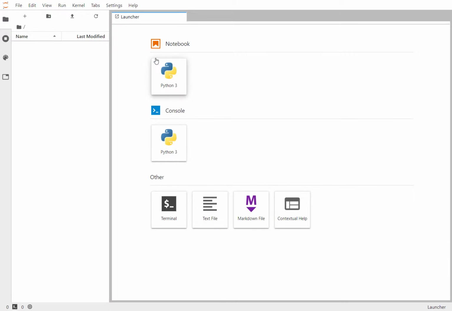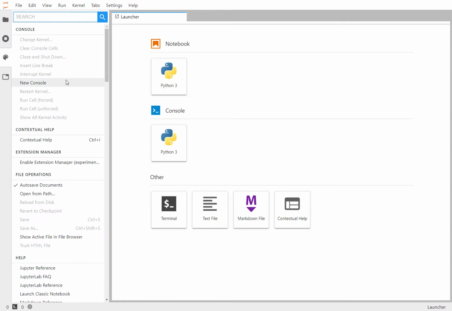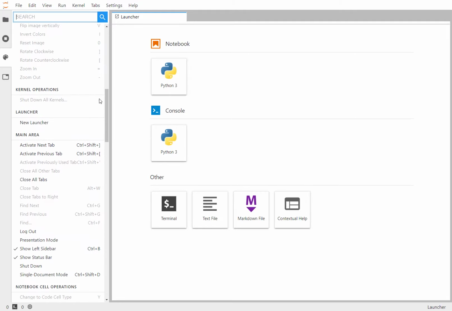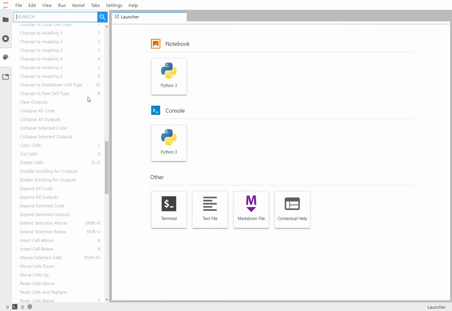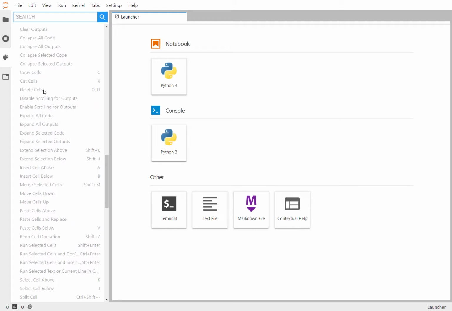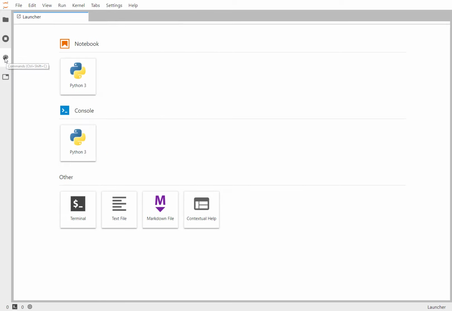Okay, so let's play around with some of the basic features and keyboard shortcuts for Jupyter. You don't have to memorize all of these, because over here, this little palette looking thing is a list of all the commands, and we can search for a command we want, click on it, and if there is a keyboard shortcut, it'll be over here on the right. For example, the command to delete a cell: we type DD, delete the cell. So you don't really have to memorize these, you can look them up, and after a little while of using this, they do become second nature.